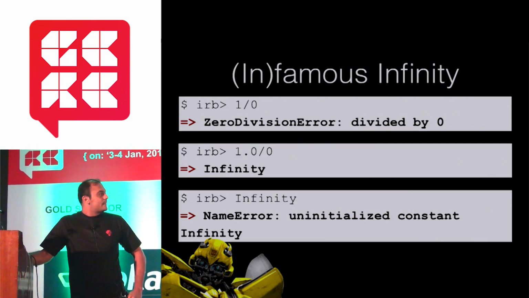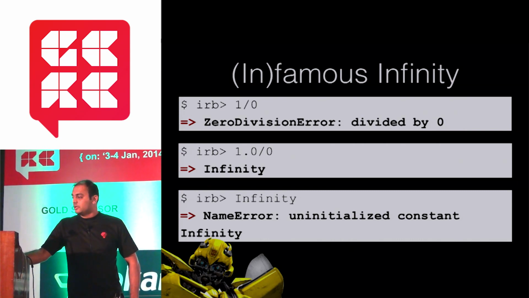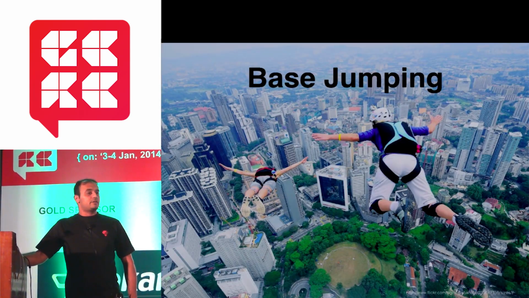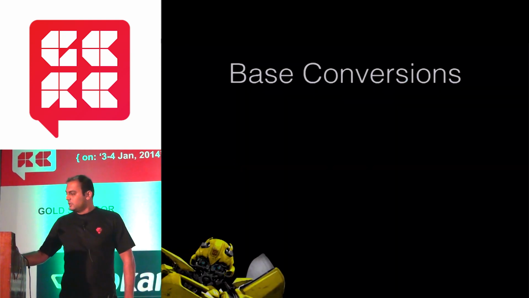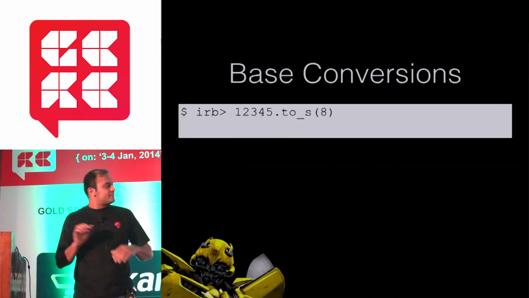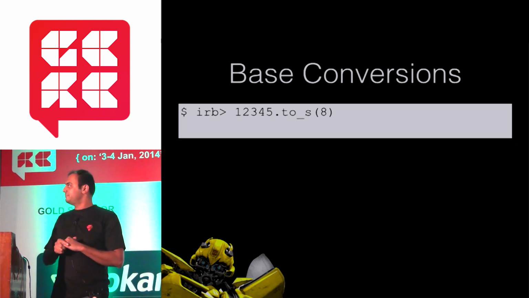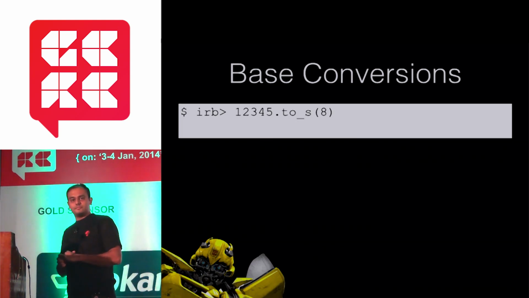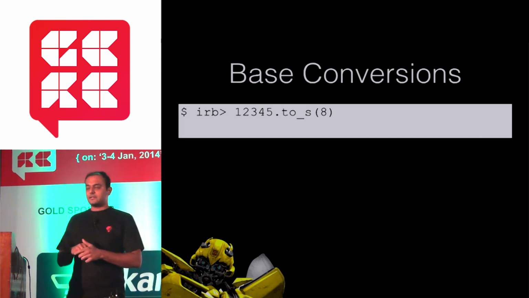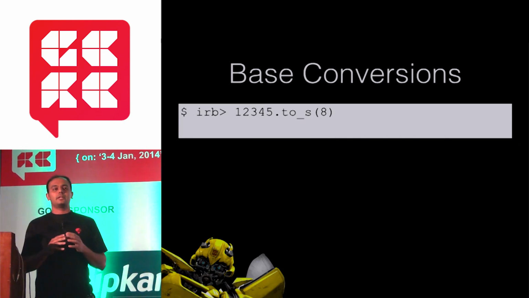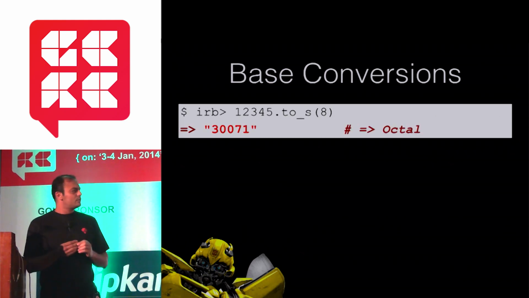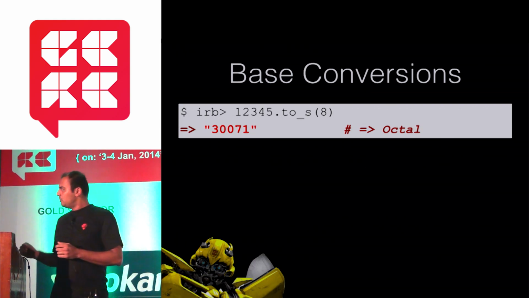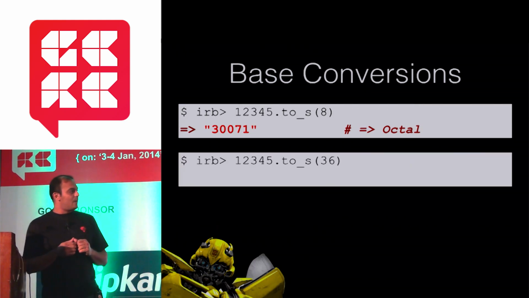So this is the way I get people warmed up. Let's do something with more of an adrenaline rush. Base conversions. It's a lot of fun. So, what do you think is the output of this particular thing? Now, I don't want all the math geeks going into your calculators, but the essence is converting a number to a string in the octal format. So again, no surprises. Should be fine. But let's push the tempo. Now what?